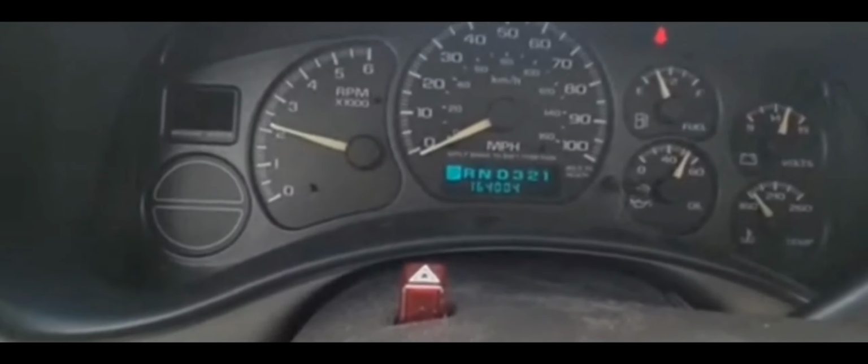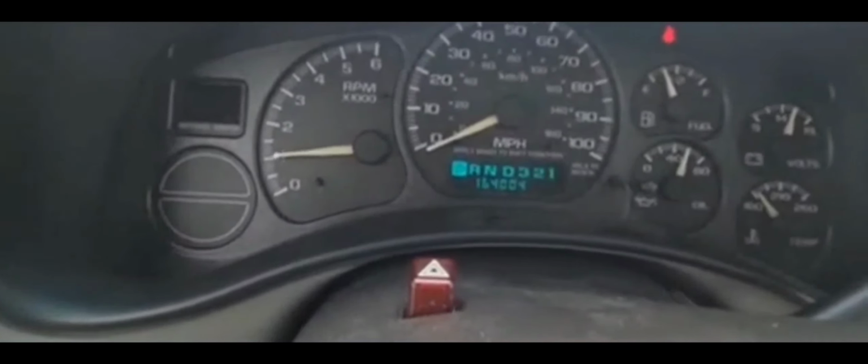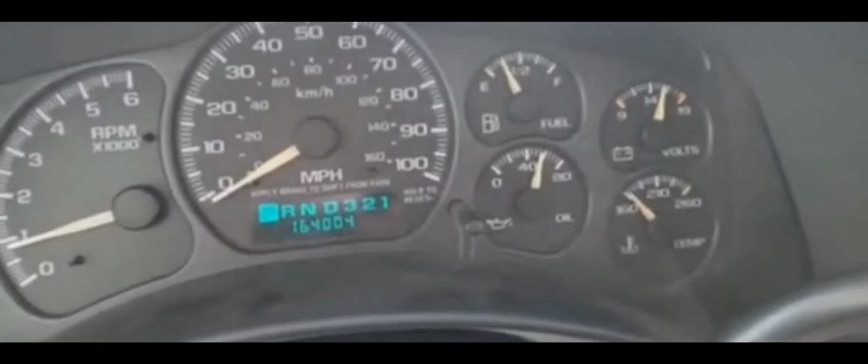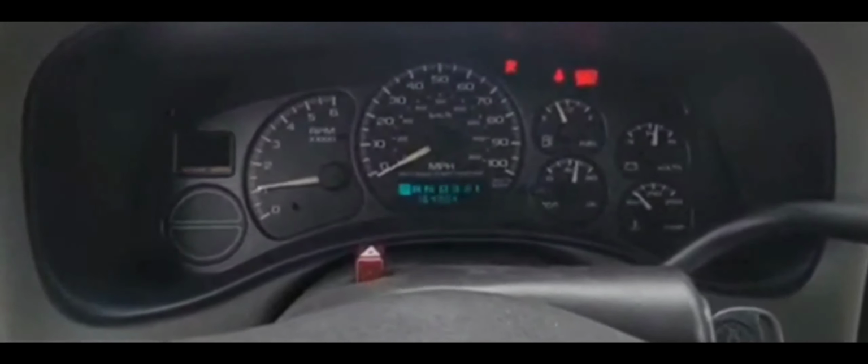Now if you guys are thinking, why would you change the battery? It was cranking. But to be honest with you, I was thinking about getting a new battery for the truck the last couple of weeks anyway. Might as well just pop it in, because it was 4 years old. So this issue came up, so I did it anyway, because I was at a place that actually sold a battery. I was hoping that would fix the issue, but it didn't fix the issue at all. Still had the same issue.